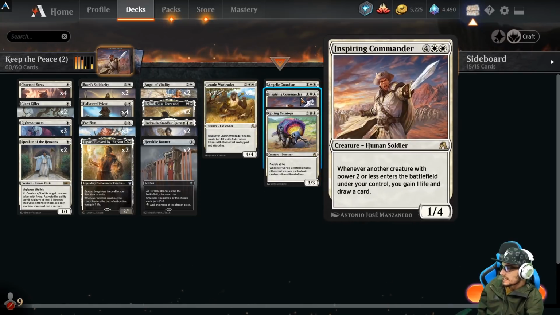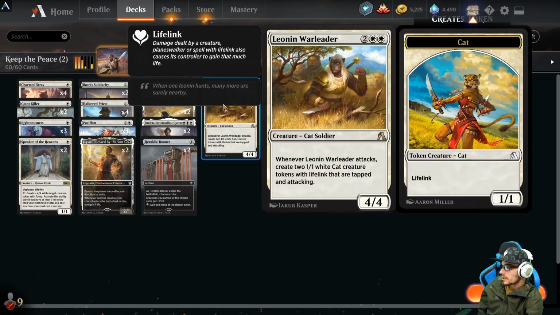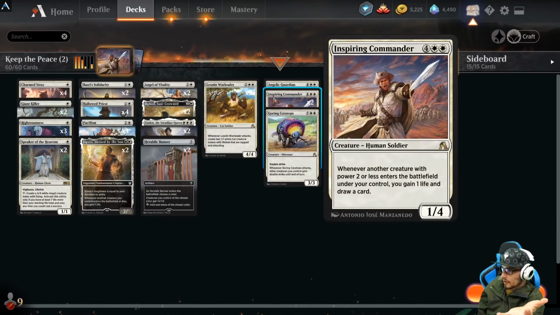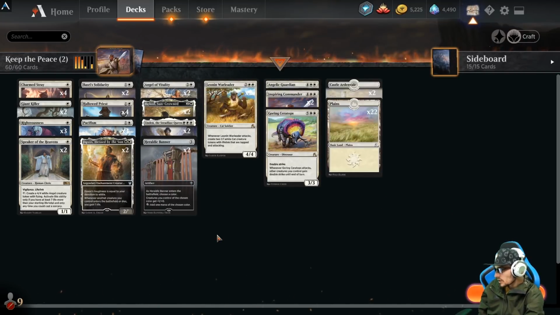So that's why I don't really like a lot of these big drops that don't immediately have an effect. At least if we play this commander and then say the Warleader attacks to create the cat tokens, those 2 cat tokens then trigger the commander, we draw 2 cards. So at least you can get that out and triggering stuff on the same turn that it's played, whereas the Ceratops without haste is just a body to be removed, so to say. So that is the deck.